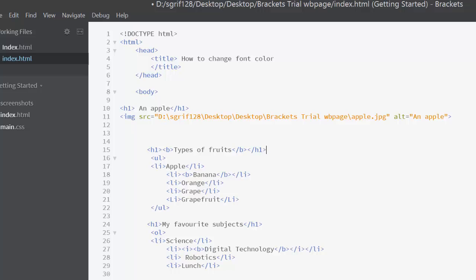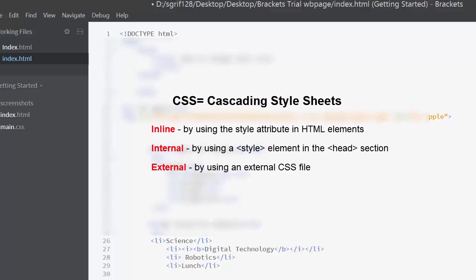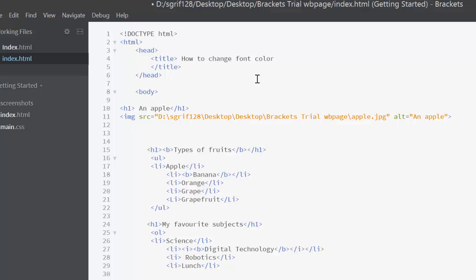For us to improve the look of a web page in terms of colors and borders and all of those things that we expect from a modern web page, we use CSS, which stands for Cascading Style Sheets. And we can do that in 3 different ways. We can put the style in the header or the head. We can have, and this is what we do most commonly, a separate CSS file that relates to the web page. But the other thing we can also do is do it inline.